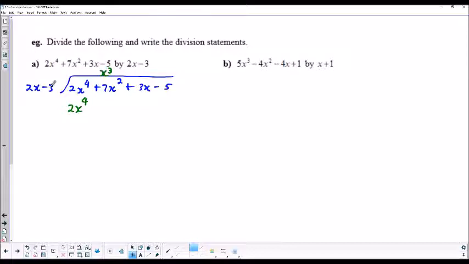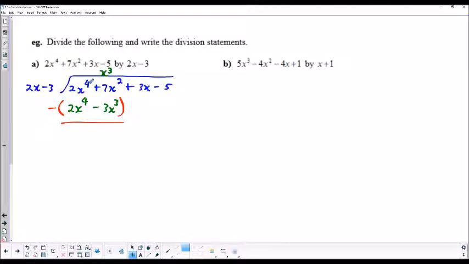And then I multiply x cubed by negative 3, I get negative 3x cubed. Okay, so if I now subtract this, I see I don't have like terms here with that 7x squared and the negative 3x cubed. So the like terms aren't there, so I can't actually subtract this. If I were going to subtract, I'd end up having extra terms that I can't put in here. So in order to get a like term here, I'm going to actually have to put in a placeholder.